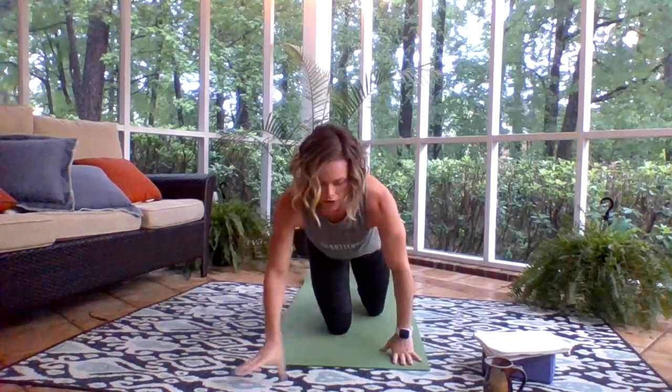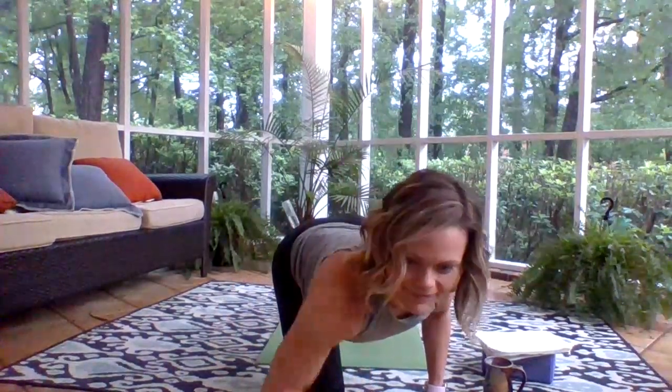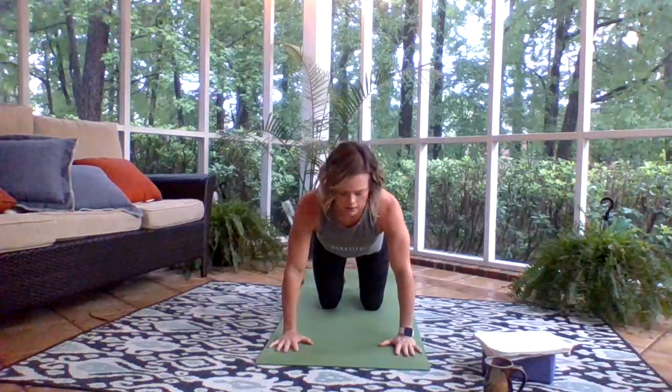If you need a slower start here, you can also just start in a child's pose, and just kind of walk your hands to the right and then to the left. Feel free to close your eyes here. Nice big breath in the nose, and a good breath out of the nose.